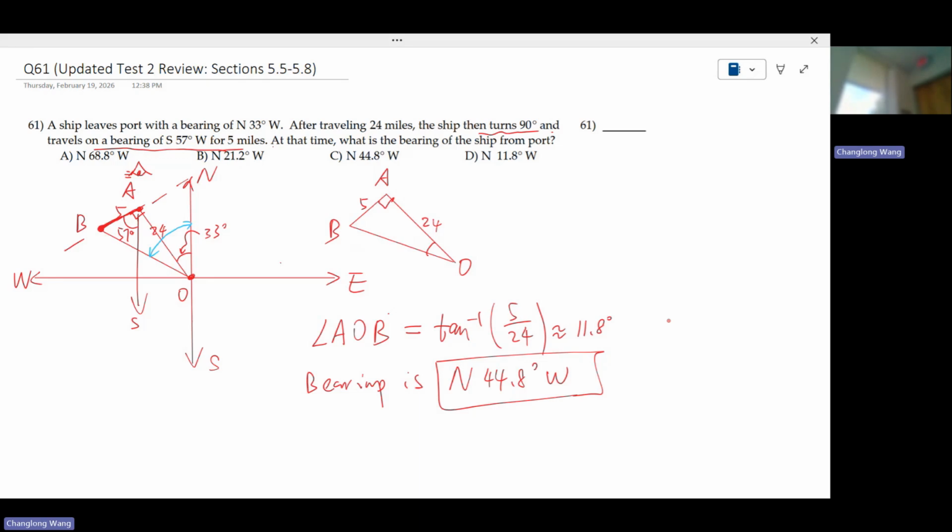I do want to give you points, but I cannot do that because an FRQ has to require some work, right? But if you mess up the final answer, that's a point off, provided that you did all the rest, not necessarily perfectly, but everything reasonable. Or if I see from a sketch that a student labeled a side incorrectly, so the student put 24 as AB and 5 for AO, right? And carried over, of course, you get the wrong answer, right?